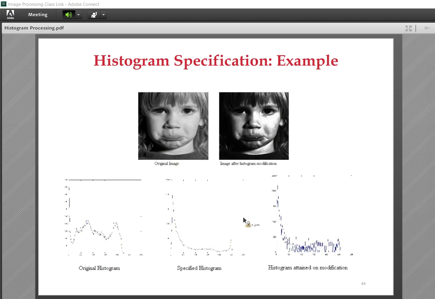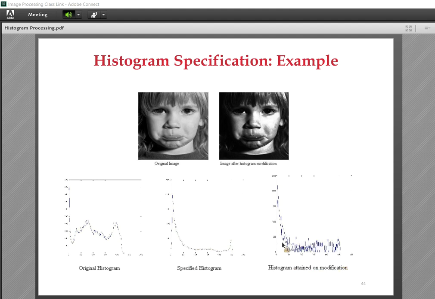Another example, only an example, and the formulas are the same. This is the original image, and this is the resultant. I read it: image after histogram modification. This is the original histogram, and this is the specified histogram. We want the specified histogram, and the histogram attained on modification.